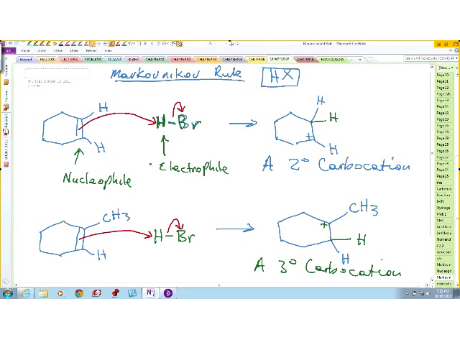Yes. I will write it in the next slide, we'll see that. Whenever you see any reaction in which you are adding hydrogen and some kind of other group to a carbon-carbon double bond, the hydrogen atom will add to that carbon that contains more hydrogen. In this case, this carbon contains more hydrogen, so therefore the hydrogen comes here, and that is what we see here. The next slide will actually give you more of that. Let's see here.